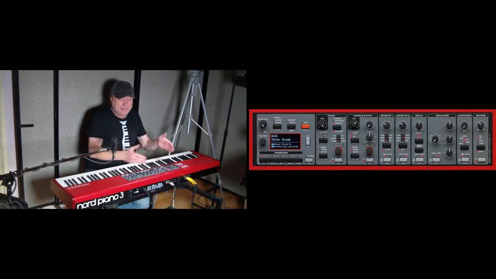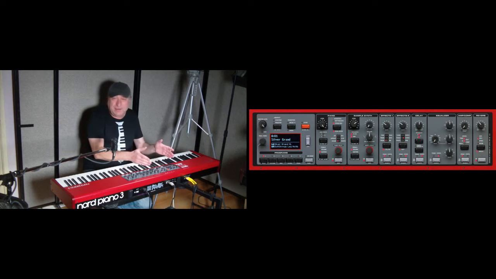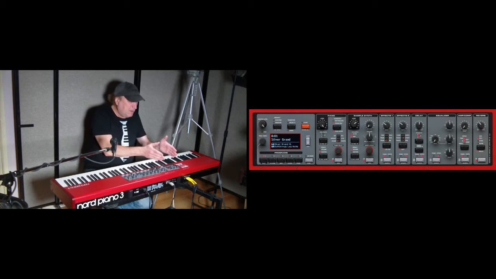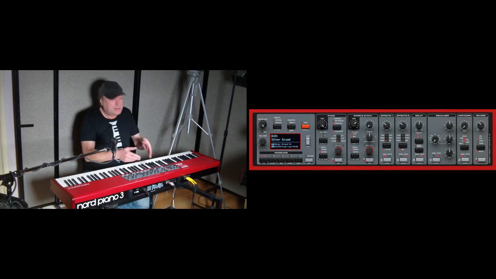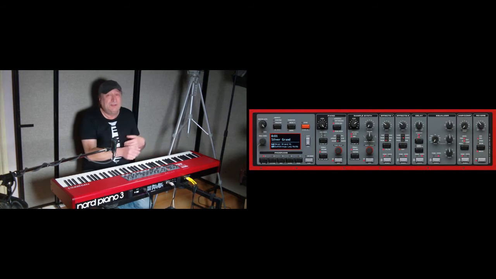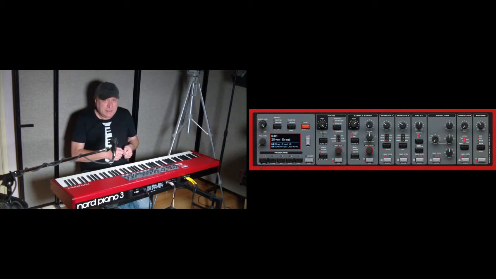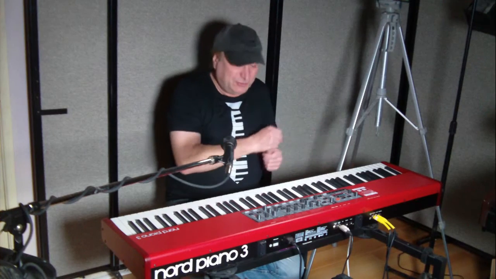So basically there's 9 sections or panels on the NP3, and the first 3 are just dealing with, well, the first one is a control panel, and the next 2 are your instrument panels. The second one being your piano panel, where you get to choose the type of piano you want, and the third one, the sample synth panel, where you get to choose what type of sample or synth that you want. So basically, those are the equivalent of a traditional system where you go to a menu and choose those different types of things.